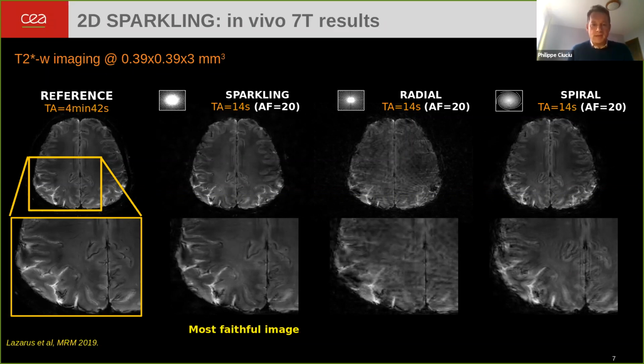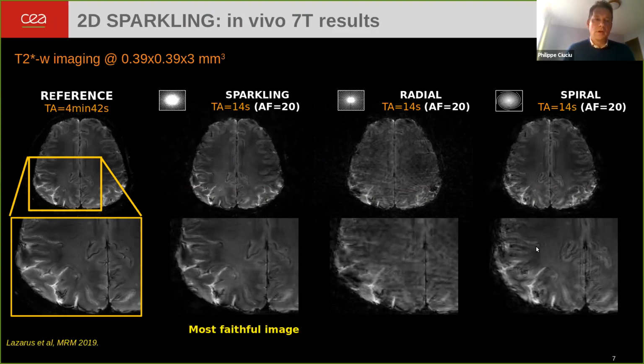But SPARKLING was able to faithfully approach the image quality we got with the conventional Cartesian sampling shown on the left-hand side, especially in comparison with the classical undersampling approaches related to radial or spiral imaging. Both of them actually suffered from severe artifacts, notably because of the B0 inhomogeneities.